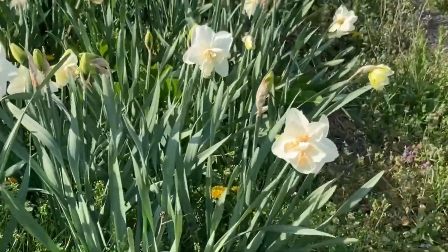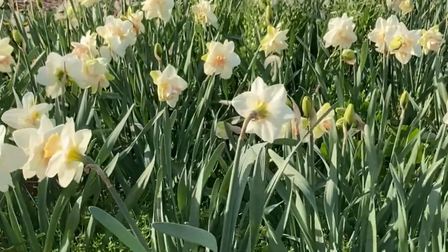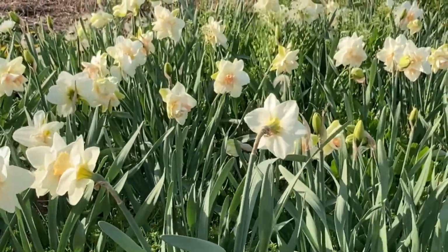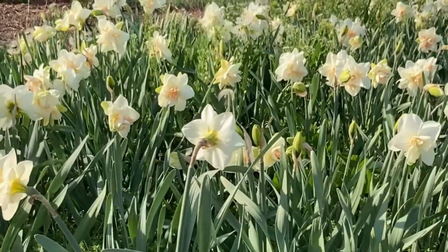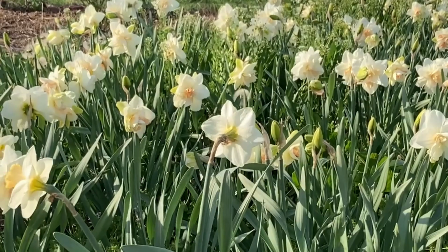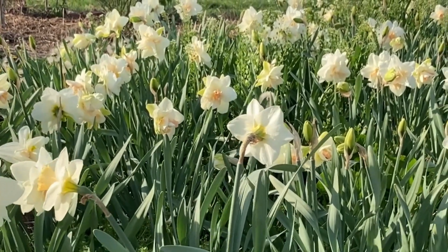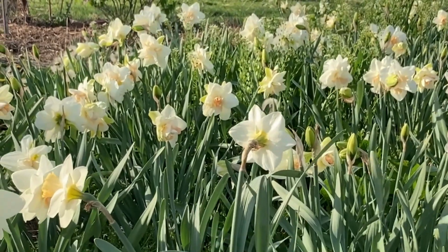And I would be remiss if I did not show you my glorious daffodil patch. I have some pictures of this on one of our blog articles, but this variety is simply beautiful. And it's called, I'm going to butcher it, Delnashaw, I think.